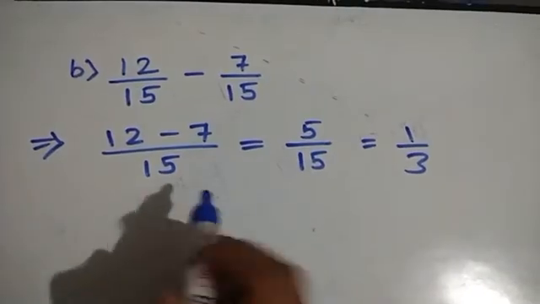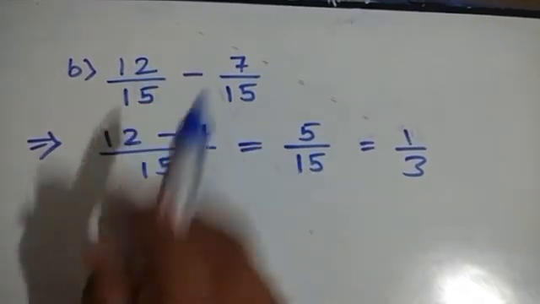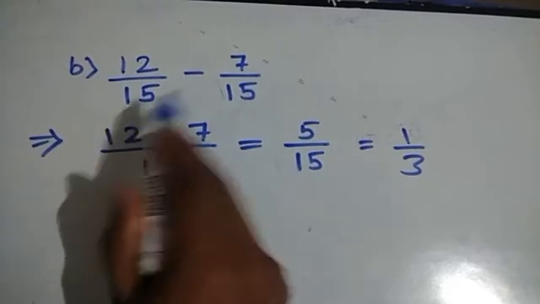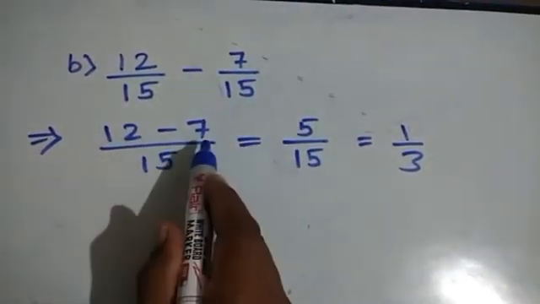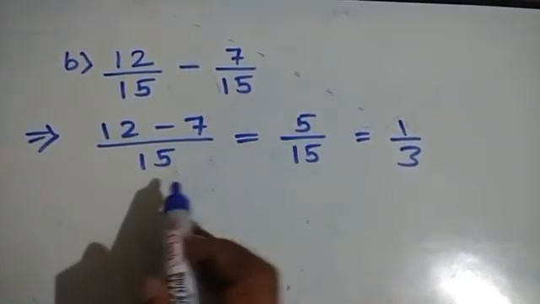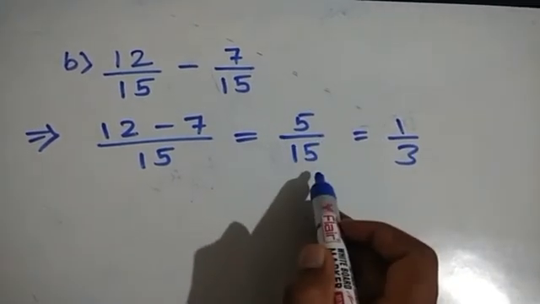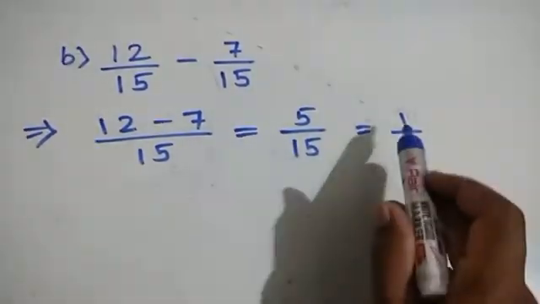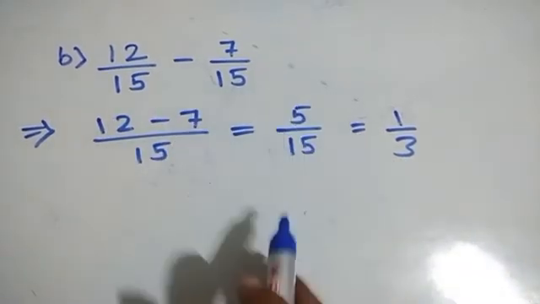Let's solve one more question. 12 upon 15 minus 7 upon 15. Here subtraction is there as well as given fractions are like fractions. If like fractions are there, copy the denominator as it is. Now here 12 minus 7, numerators we have to subtract. Okay. Now 12 minus 7 is what? 5. This 15 copy as it is. 5 upon 15. Now 5 upon 15 will reduce to its lowest term. So 5 ones are 5 and 5 threes are 15. So its lowest term will be 1 upon 3. Therefore 1 upon 3 is the difference of these two fractions.